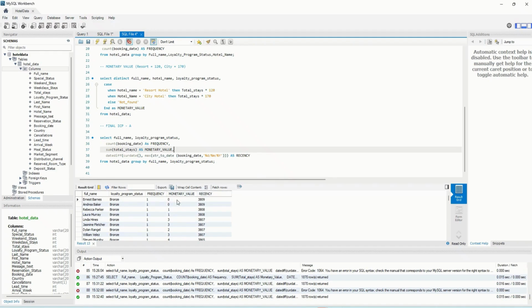All corrected, but we still have something to do with the monetary value here, right? Because remember, we added it differently from here. You can see that we had a different formula where we got the real value based on the hotel prices or the rate of charge. So we had multiplied these ones here by the total night stays, that is by the charge per night or the rate per night based on whether it was a resort hotel or a city hotel. So we're just going to write another one that will polish it up, then we can export the table.